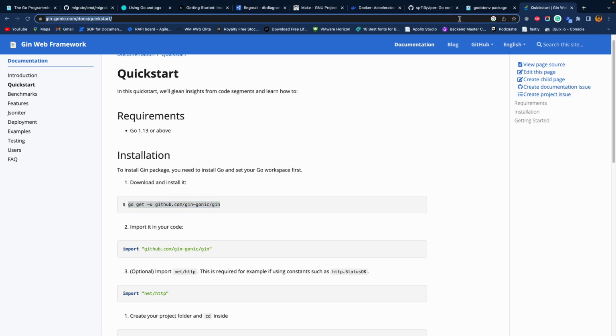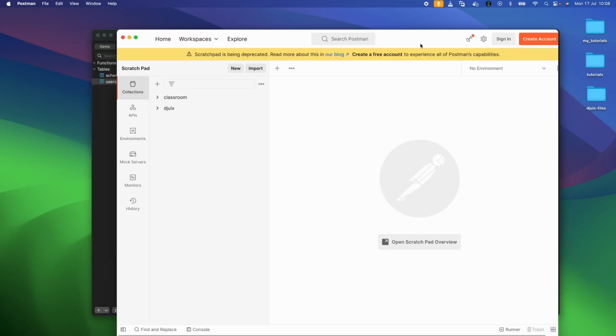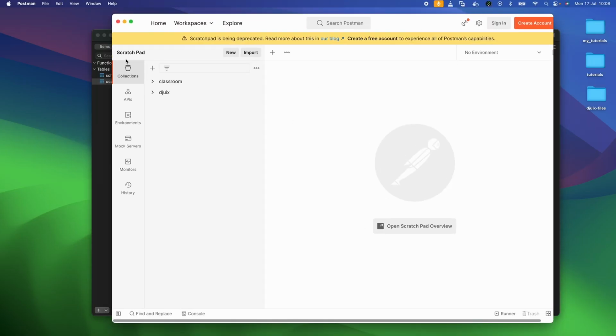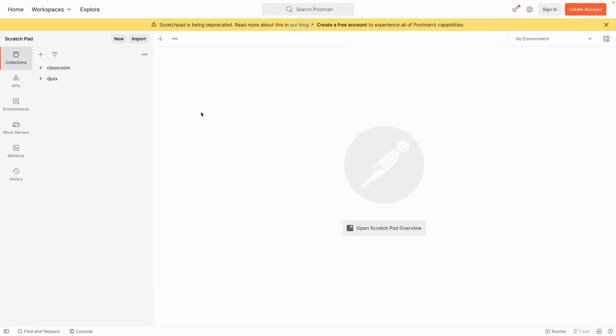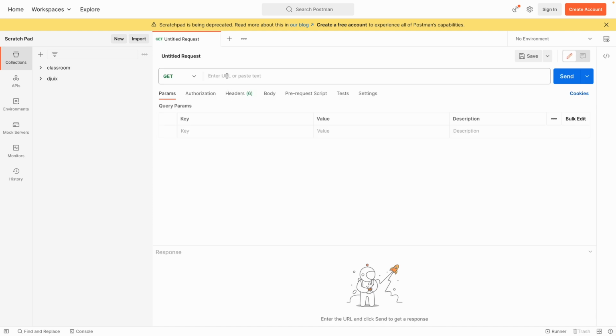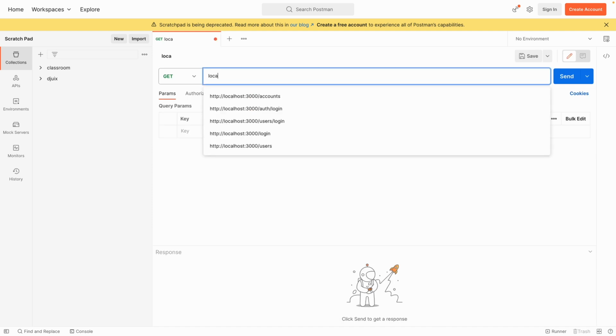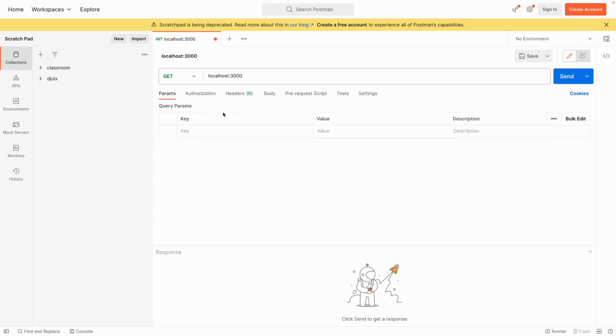If we go to localhost 3000, yeah, we have this because it's a JSON. But this is not where we want to be running it. We want to run it through our Postman. So here is Postman, and I believe everybody should be aware of this. It's a tool we use to test our API endpoints. And here we can specify the endpoint we want to use: localhost 3000, and that's all. That's the default path.